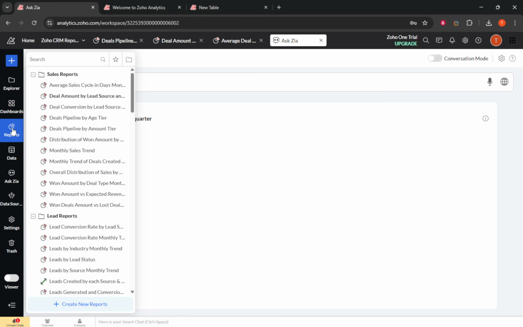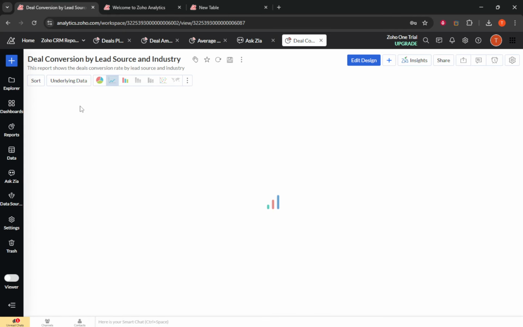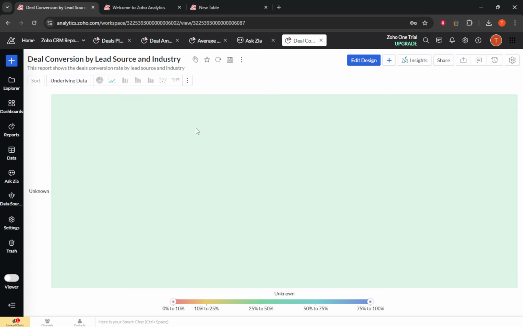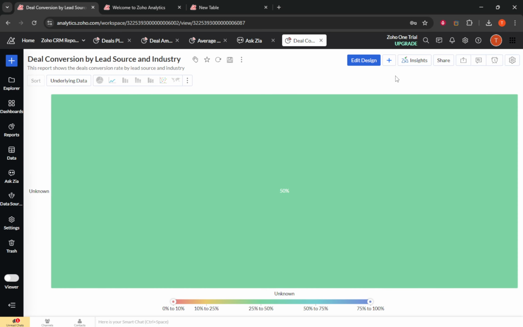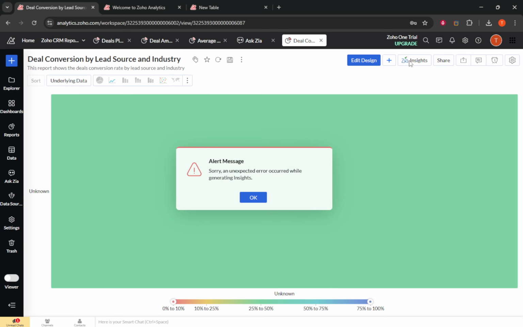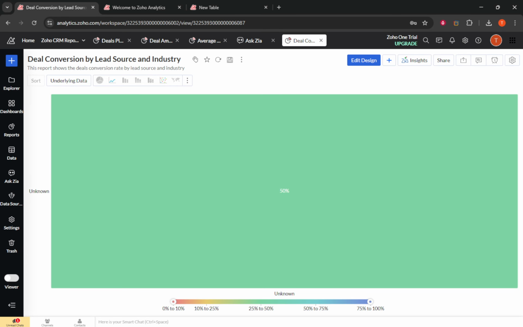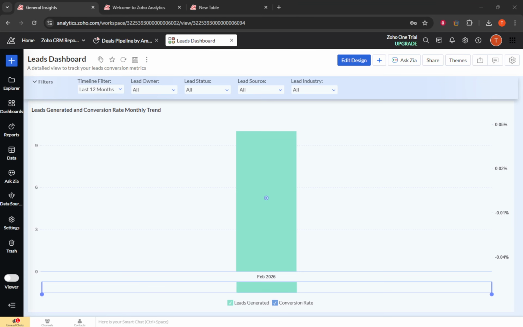Now let's turn to Zia Insights, which automatically analyzes your existing reports and dashboards to surface what matters. Open any report or dashboard and look for the Zia Insights button, often shown as a small AI icon. Click it, and a side pane opens with a narrative that explains your data. You'll see descriptive highlights that call out biggest increases or drops, predictive notes that suggest likely future trends, diagnostic explanations that identify key drivers behind changes, and visual cues that spotlight meaningful patterns.